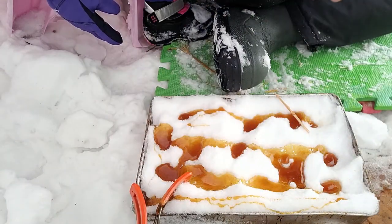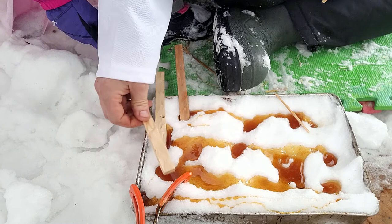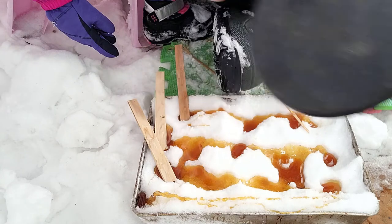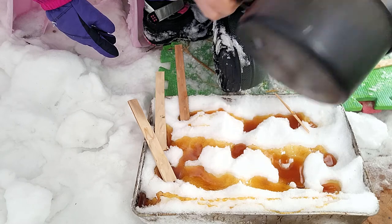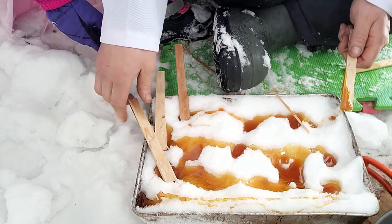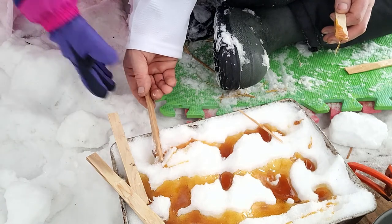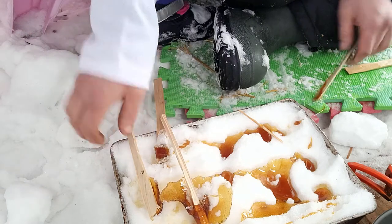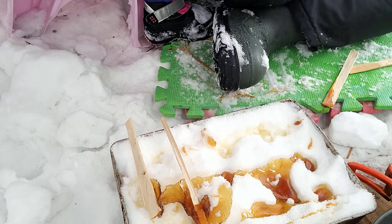Okay, so what I gotta do is get a stick. Now, right here. Oh, not that much. I know, that's okay. It's okay. Okay. So we're just going to let that tack up just a little bit. Okay, Olivia. So, take this and roll it. Like this. Roll. I don't want my mitten. Okay. I'll roll it. Oh no. We're waiting too long. Too long. Here. There you go. You can take it. It's hard.